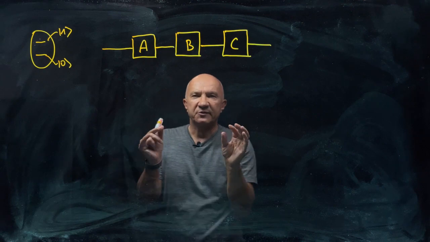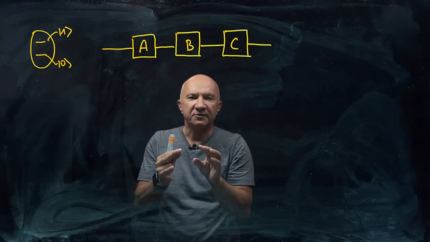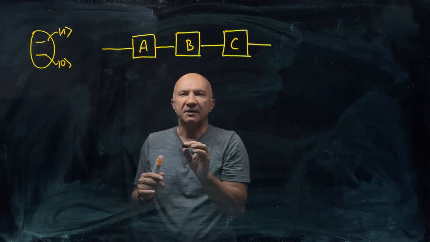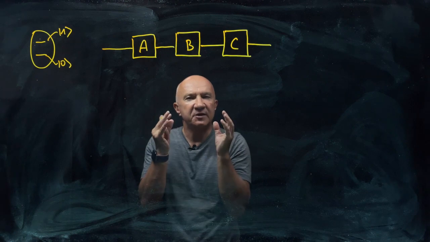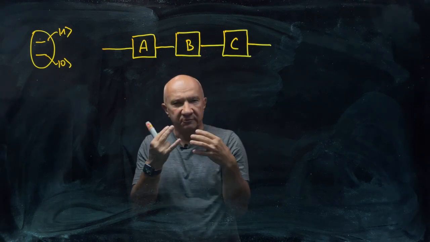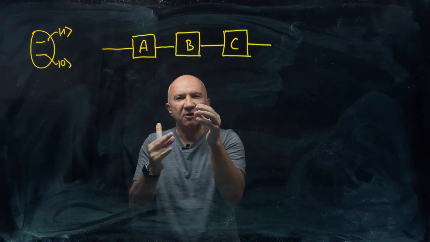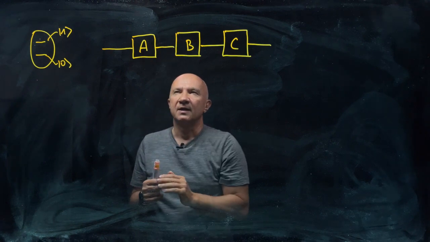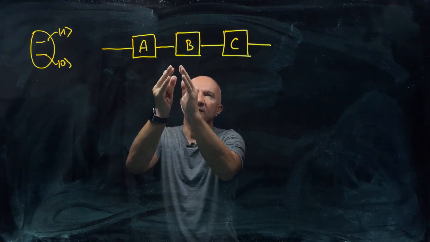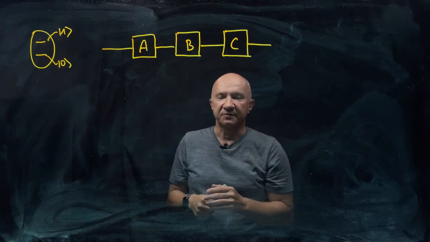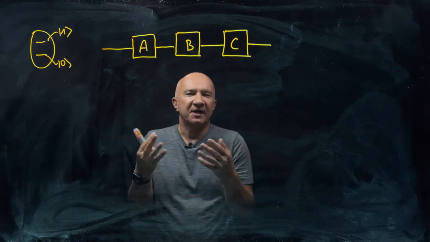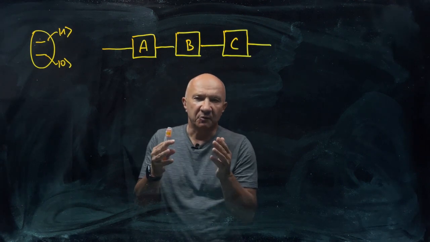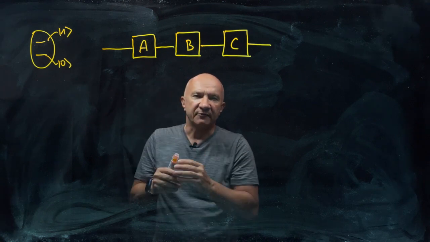So this diagram represents a sequence of elementary operations performed on a qubit. This is a logic gate, a quantum logic gate, which is characterized by a matrix. One way to describe a quantum operation is just to tabulate all probability amplitudes involved in the transition when the qubit goes from here to here. So there's operation A, followed by operation B, followed by operation C. Of course, these matrices are not just any matrices. In order to be consistent with the probabilistic interpretation of probability amplitudes, they have to be unitary matrices.